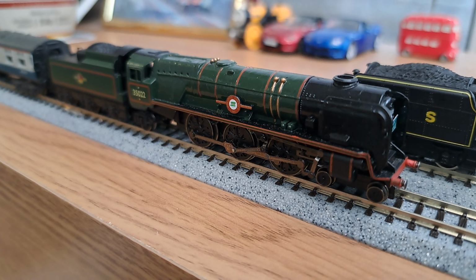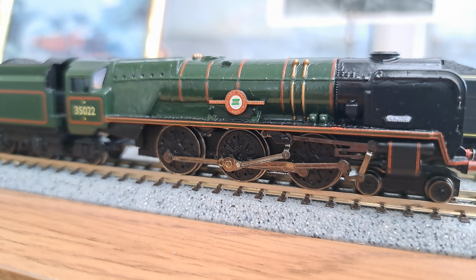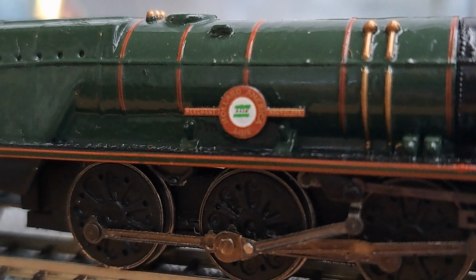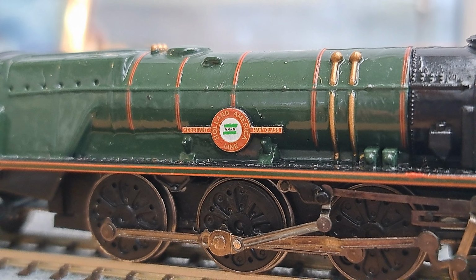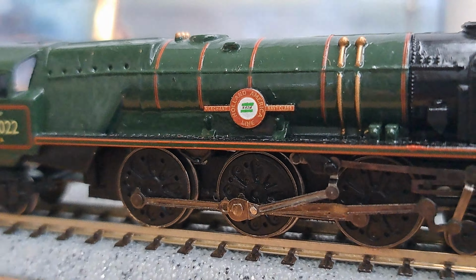And then we have the gorgeous Merchant Navy, which, jokes aside, actually looks so nice. It is absolutely gorgeous. And look at how clear that is, considering it's tiny. Is it Holland America or something? Yeah, I think so. Even though Holland and America have got nothing to do with each other. Merchant Navy class. It's a shipping line, I think, Holland America Line.